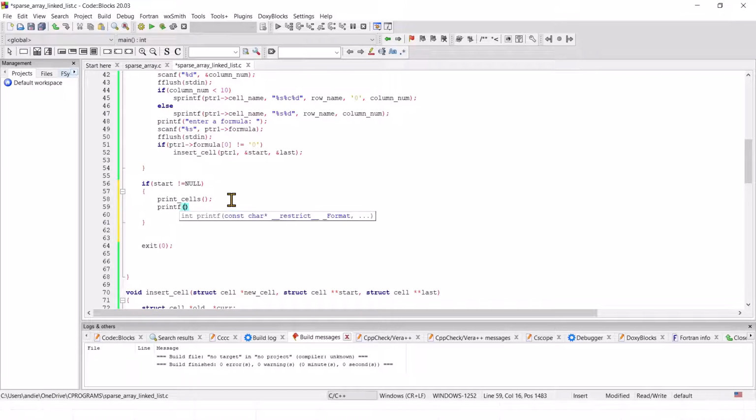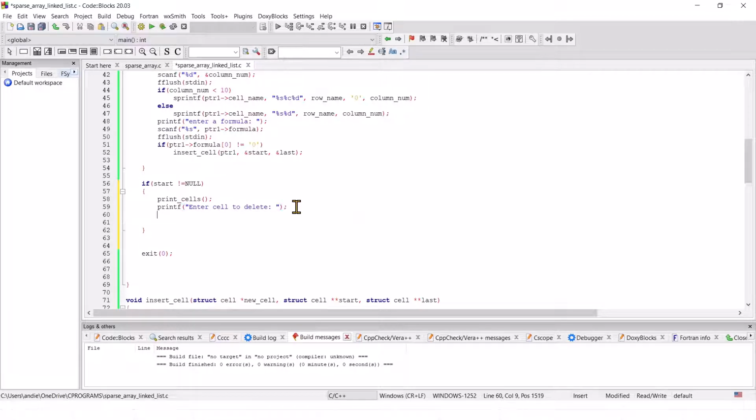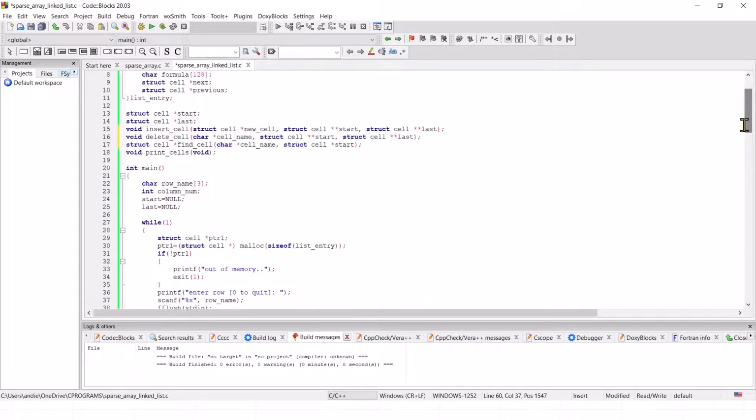So printf, enter cell to delete, and scanf, comma, cell to delete, which means we need a variable called cell to delete. And we'll have that up here. So char row name, comma, rather star, cell to delete.